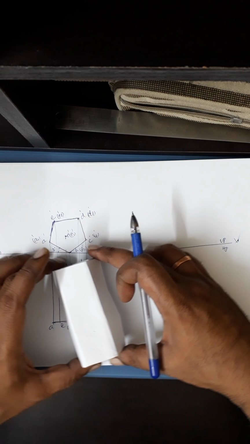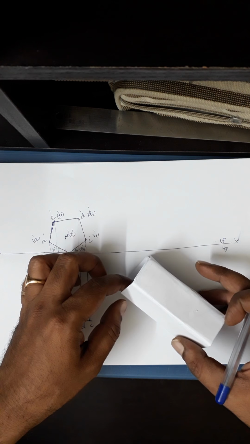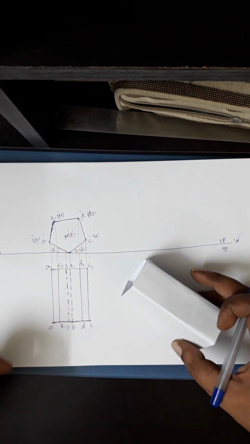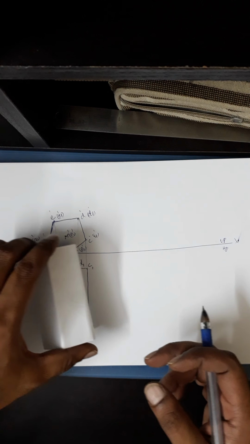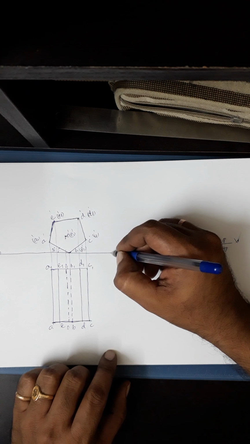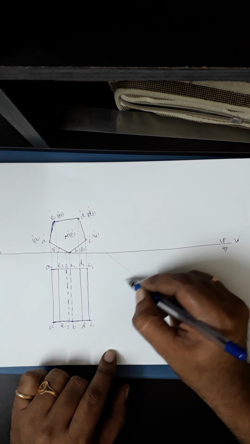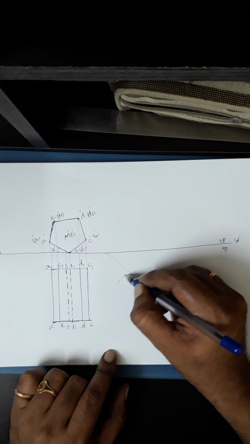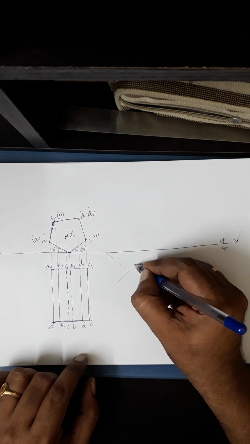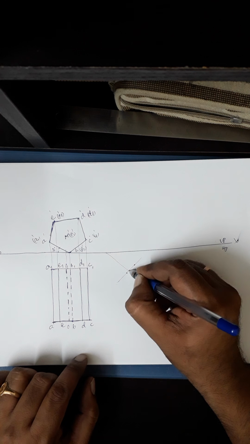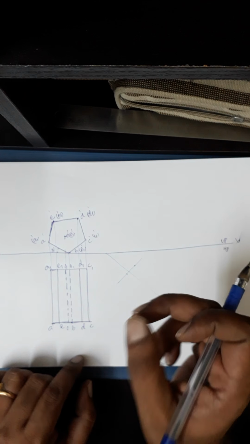Now I can turn in this way so that this A1, B1 will be nearer to me and the axis is going to incline at 40 degrees. So I'll turn like this, right? When I turn like this, I can draw a line at 40 degrees, the axis line. Then I'll draw a line perpendicular to that and transfer all the distances. Take B to D. This is the axis, and from the axis I just mark.